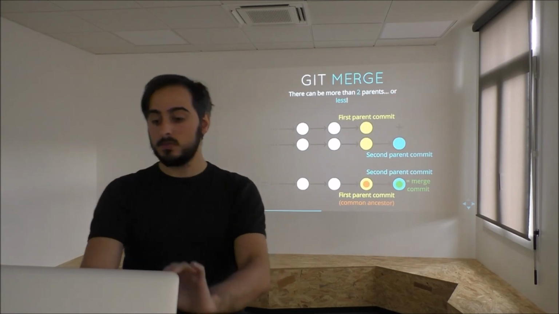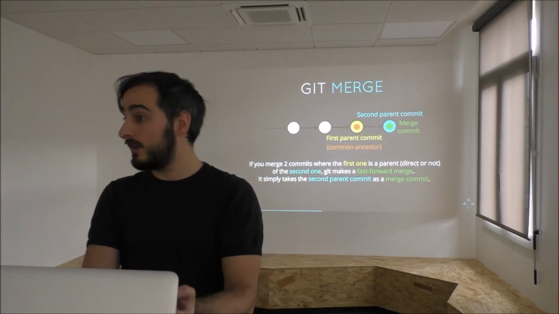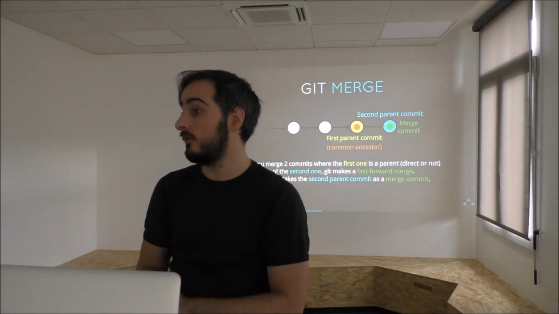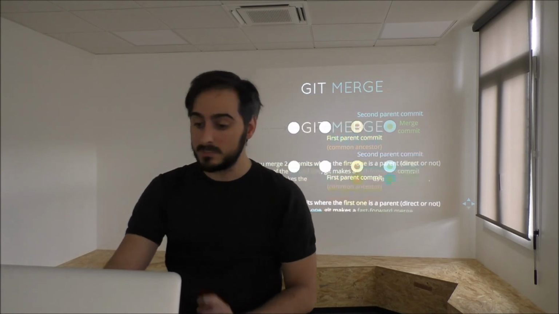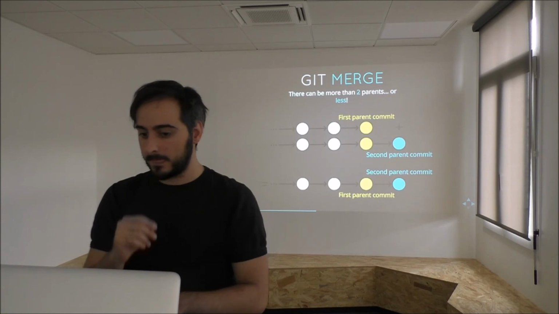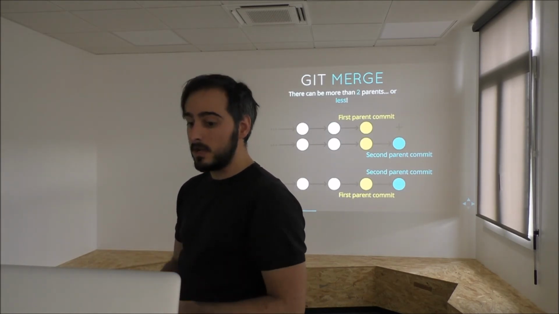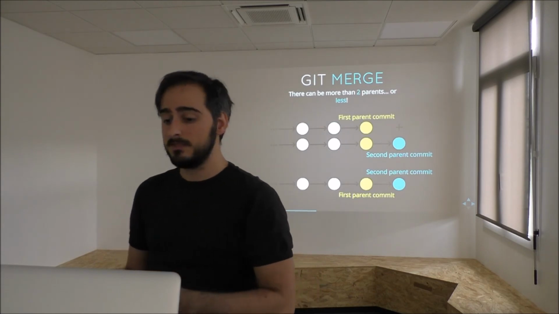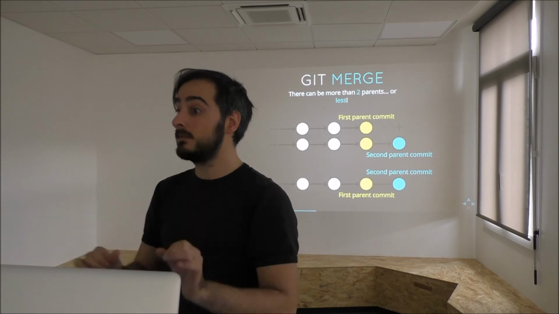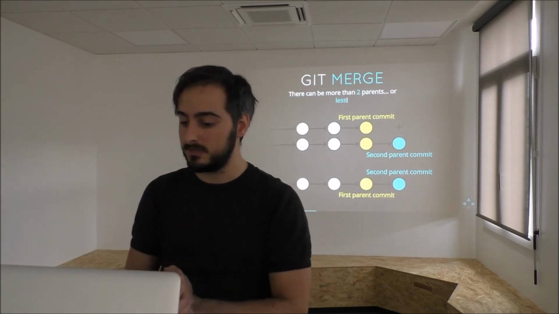Okay, so this one is a fast-forward merge. This one is also the same fast-forward merge with a bit more of an explanation of what is going on. So we can take this one to understand. Okay, so you have 3 branches. I have a history with the yellow commit, which is the first parent commit. Another history with the second parent commit. Same branch. It is exactly the same commit, which is very, very important to understand.